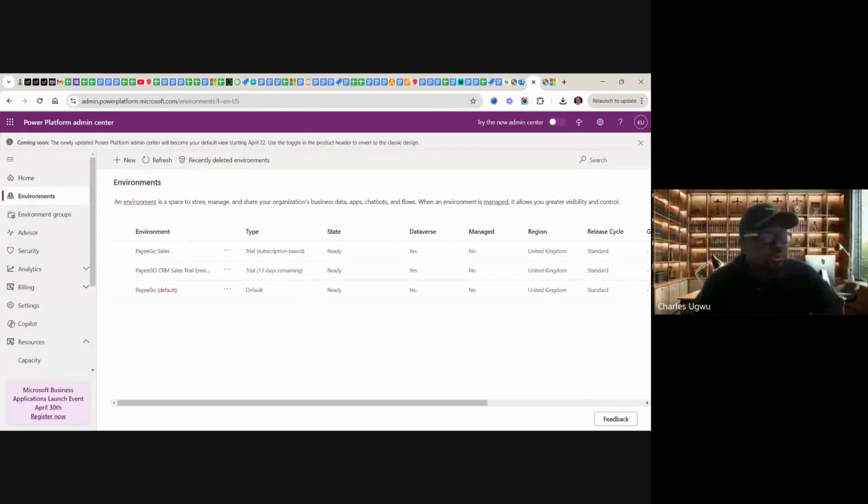So if we open the old environment we have here, we need to get out of this environment. It's not ours. This is the old environment I use.